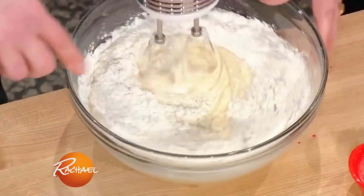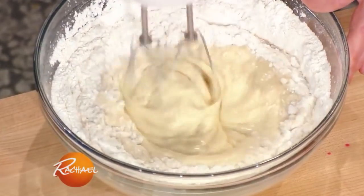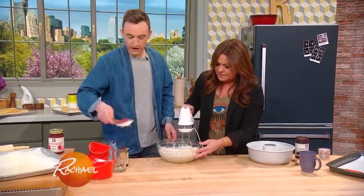And then to this, I added 2 cups of self-rising flour. So instead of getting out your little measuring spoons for your baking soda, and some people don't have those, we just use some self-rising flour, so you don't have to do all of that. And a little bit of salt goes in too. Yeah, we love salt.